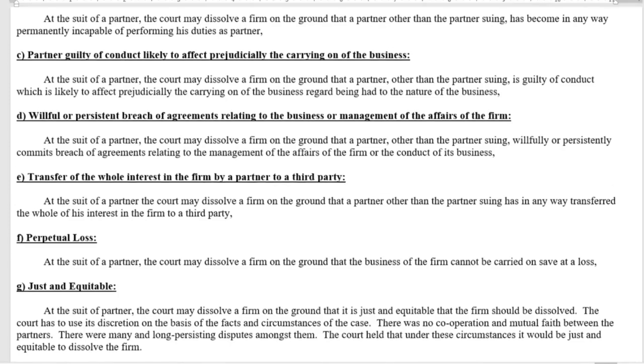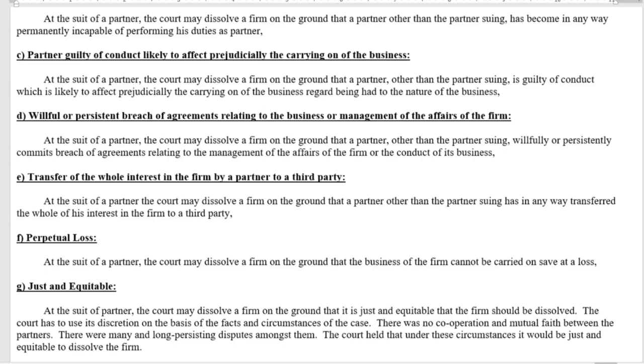The instances of persistent breach of agreement are embezzlement, keeping erroneous accounts, holding more cash than allowed, and refusal to show accounts despite repeated requests. These are all instances of persistent breach of agreement. There are other reasons also, where it is no more possible to continue the business. For example, if one of the partners keeps erroneous accounts and omits to enter receipts, this is against the good conduct of the partnership business. So on this ground also the partnership firm can be dissolved.